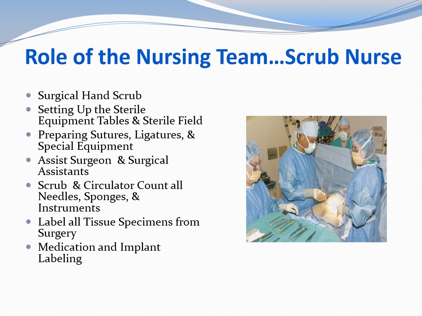The second role of the nursing team that we're going to discuss is the scrub nurse. The scrub nurse is responsible for the surgical hand scrub, the setting up of the sterile equipment, tables, and sterile field, preparing sutures, ligatures, and special equipment. They assist the surgeon and the surgical assistants.